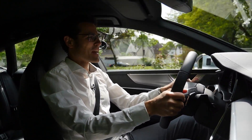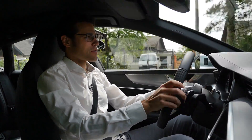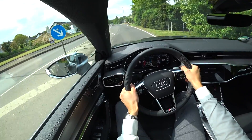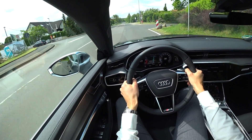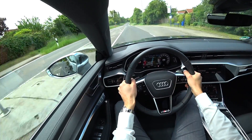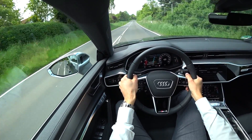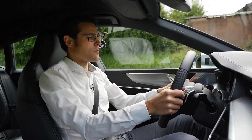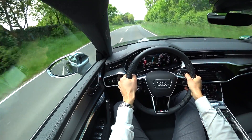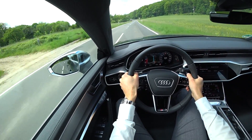Welcome to the driving part of the Audi S7. You might remember our A7 review — it was really fantastic with the landscape from South Africa. Today it's the sportier version, and everything we say will count both for the petrol and the diesel depending on your market. Here in Europe with the diesel, which is showing some really great performance — 50 to 100 km/h. Look — that's already it. Wow, really massive acceleration.